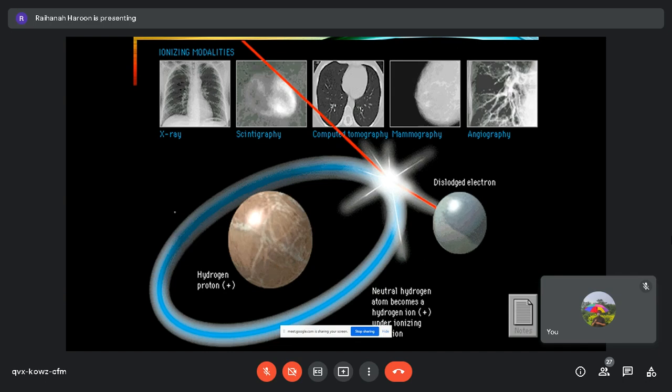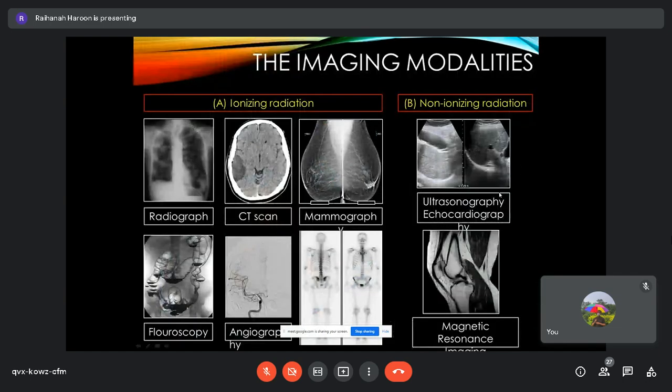So just imagine, when there is a high atomic number, the orbits outside the nucleus will be many, right? If you still remember, 2, 8, 8, depending on the number of orbits. So the more orbits they have, the more electrons they have; the higher the atomic number, the higher the electron number. So there will be more of this reaction going on. When there is more of this reaction going on, that will produce a denser image. That's why bone appears denser than your soft tissue.